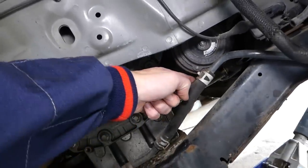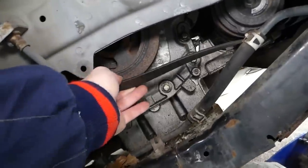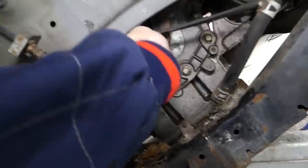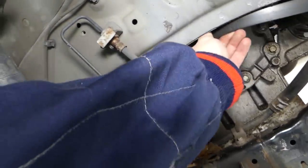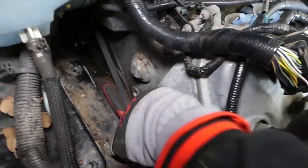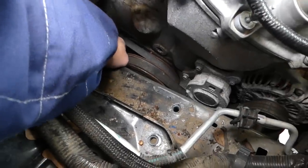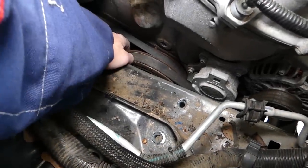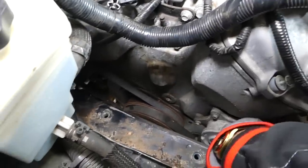One person needs to go ahead and release the belt from the AC compressor or the crank pulley. Doesn't matter which one, never stick your fingers between the belt and the pulley itself, because you can severely smash your finger, guys. So I just need to do the one on top here a little bit because I couldn't release it all the way. It's practically loose, but we need to just go a little bit more on the tensioner.